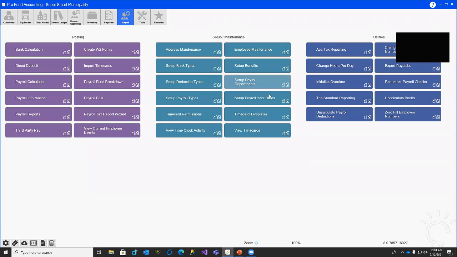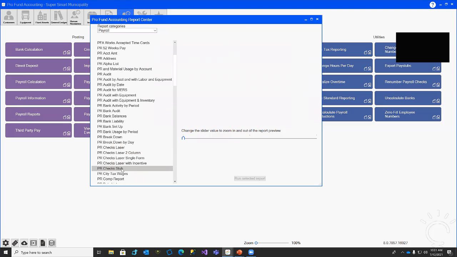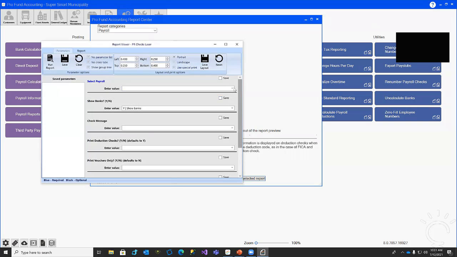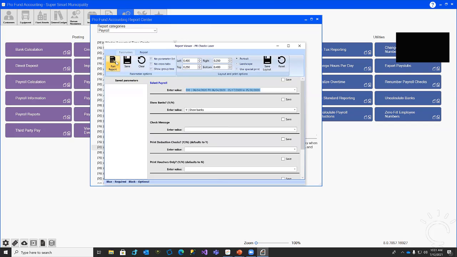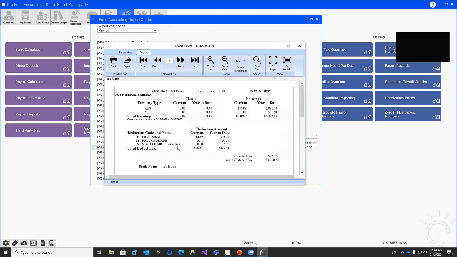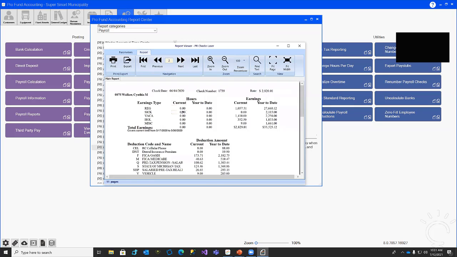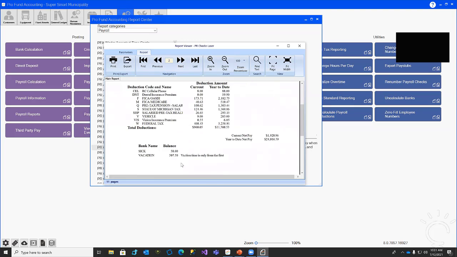And then whenever we run a PR Checks laser report, oh, he doesn't have any banks. Vacation time is only from the first. So anyways, basically this is what we're talking about, where the vacation banks are set up so that you can put a note now on them for the check printing.